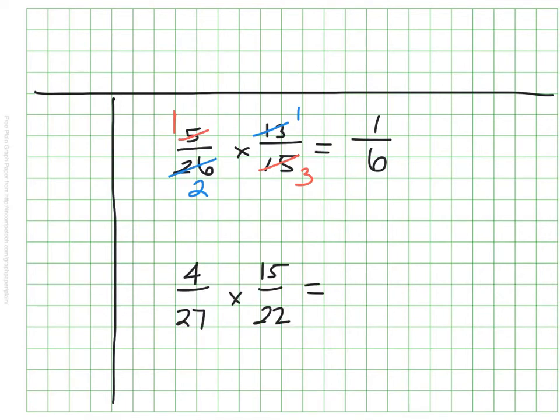So at this point, I want you just to go ahead and try this one before I show the answer. It's 4/27 of 15/22, and again, I do not particularly want to deal with multiplying 27 times 22. So go ahead and look to see if the 4 and 22 have anything that they can be both divided by, any common factors, and then do the same thing with the 27 and the 15, and divide both of them by any common factors you might see. When you're ready, unpause the video and we'll check and see how we did.